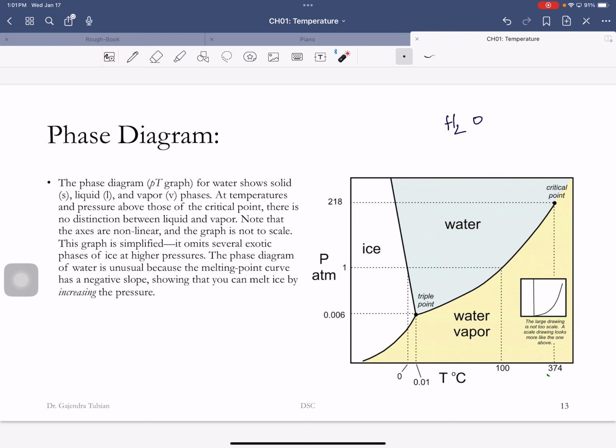So here's one interesting consequence of this negative slope. We live at 1 atmosphere. Let's say it snows in Florida. Well, unfortunately, it doesn't happen, or fortunately, or unfortunately. Let's say this is minus 5 degrees Celsius, so snow is on the ground. You put on your skis and stand on the snow. When you put on the skis and stand on snow, what happened? You increase pressure. So this was 1 atmosphere, and you increase pressure.